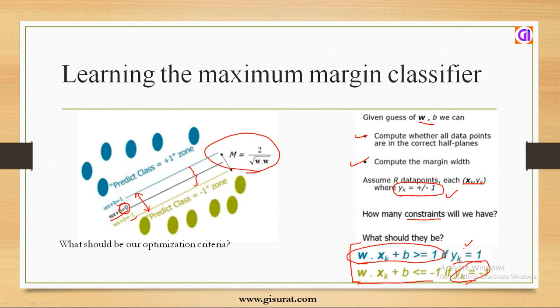Okay, so for the value of yk, if yk is 1, then I will just consider this must be followed, and if yk is -1, then this must be followed. What is the actual equation? What is that x? x is nothing but an attribute. So I have to solve these two equations to actually find out the values of w and b.